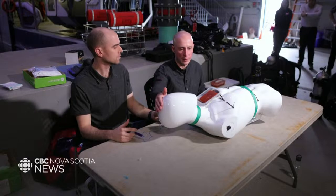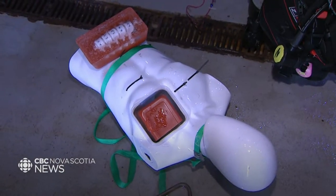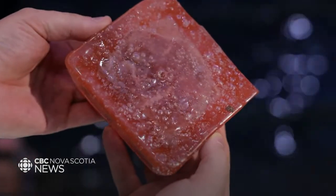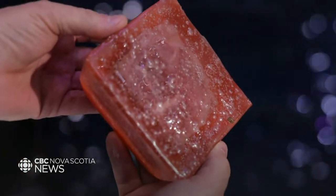So this is the model set up. We've got Buddy here as our patient, and that's where our meat models come in. So we have tendon to simulate nerve and beef to simulate muscle, and then encapsulate that all in ballistics gel to keep it clean so that nobody minds about us taking fresh meat into a pool.